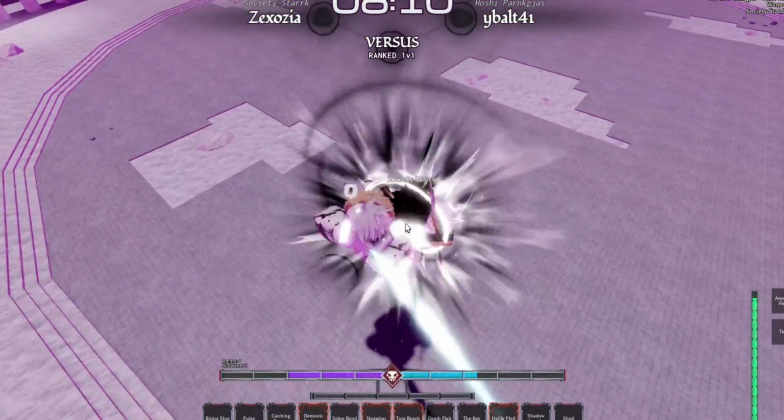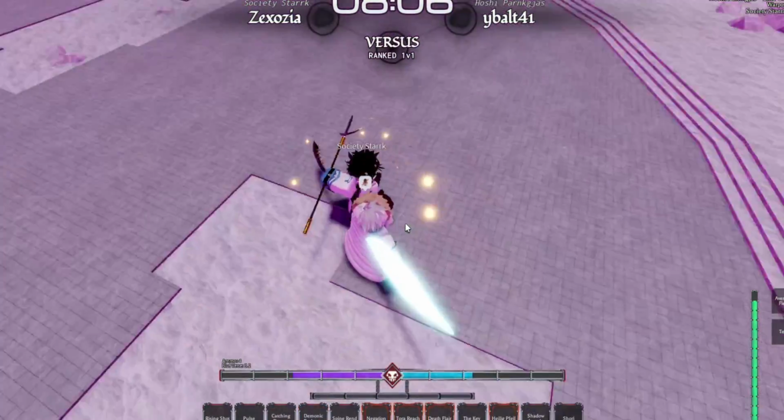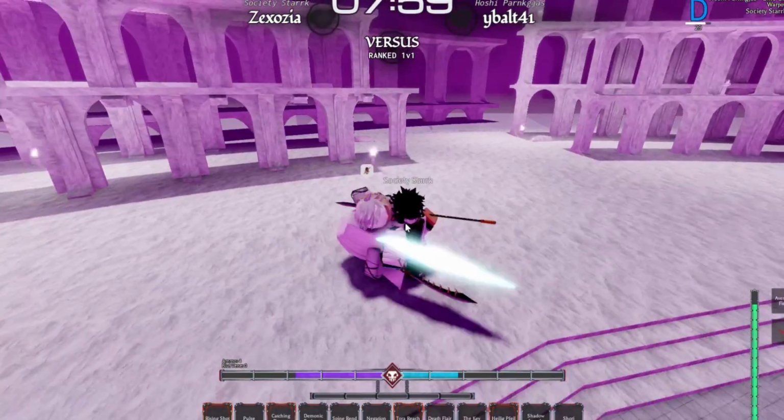The meteors, if you land the meteors, they do like a bar and a half, so yeah, it's really good, but they're easy to parry. But if you work around it, like if you apply mad pressure with the Visionary, you can probably just get the meteors out because yeah, it's pretty easy.